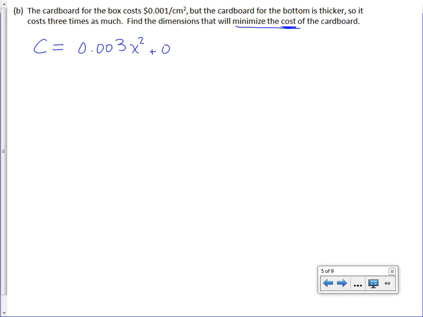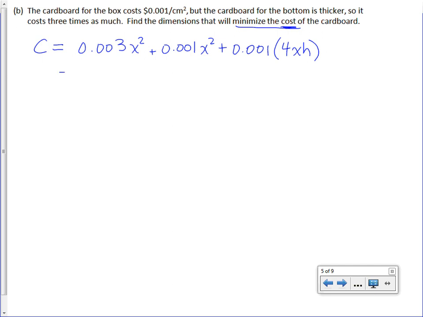So it's your call of how you want to do this. You might want to go, so there's my other top, 0.001 of the top. That can be cheaper. And then 0.001 times the 4 sides. Everyone follow that? This might be one where you might want to write it in words, right? 0.003 times the bottom, plus 0.001 times the top, plus 0.001 times the side faces.